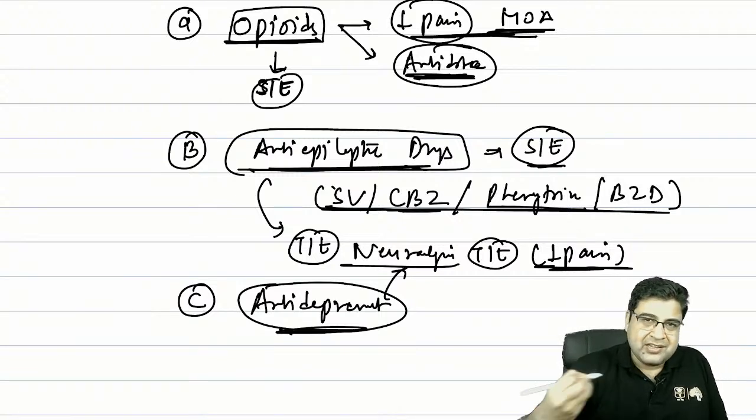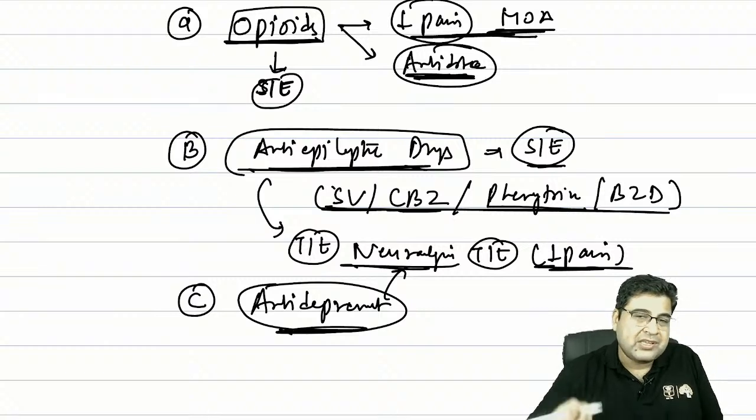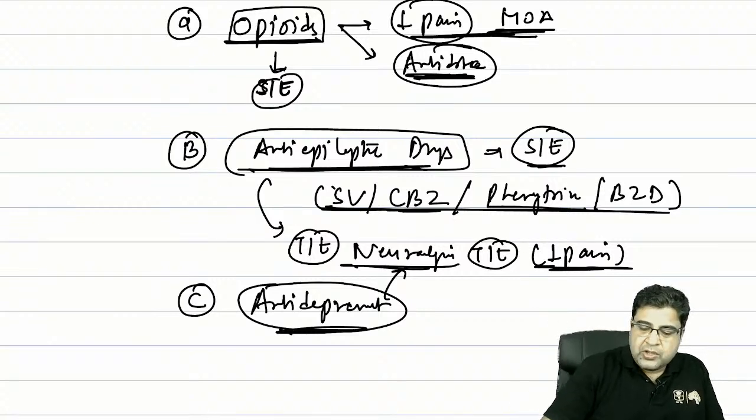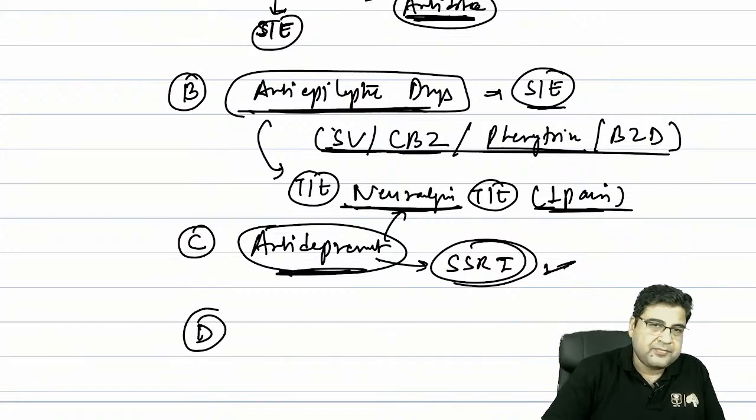So neuralgia can occur, like trigeminal neuralgia, right? The patient can have the other type, diabetic neuralgia. The patient can have post-herpetic neuralgia. You can see, right? So antidepressants can be used, and anti-epileptics can be used in relation to neuralgia. You have to cover that. Plus, in antidepressants, you have to read only one group, that is SSRIs, not beyond that.